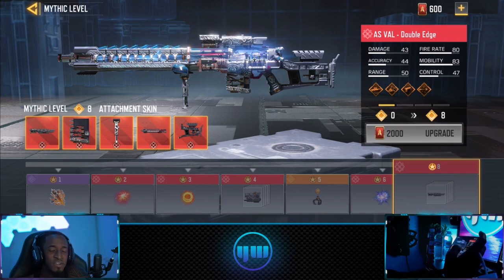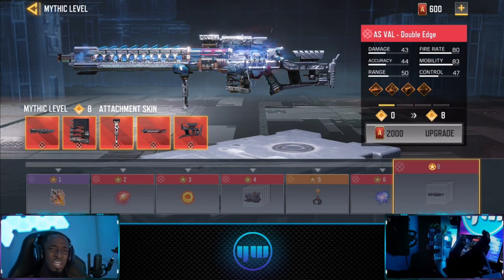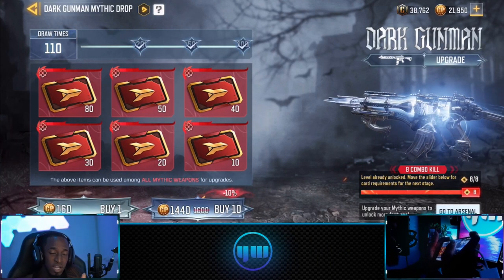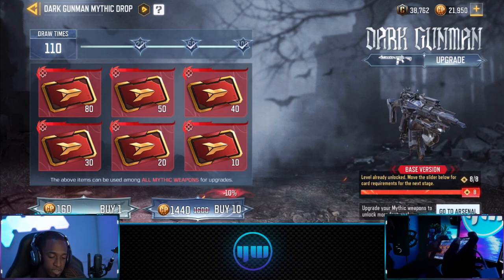So you guys already know what we are about to do. I got 600 cards right here, and I also have a whole bunch of CP. So we're gonna get some cards first, and then we're gonna max this all the way to level 8 and go try it out. So without any further ado, let's get right into it. Okay, so here we are about to get some cards for my AS Val sniper, so let's go.